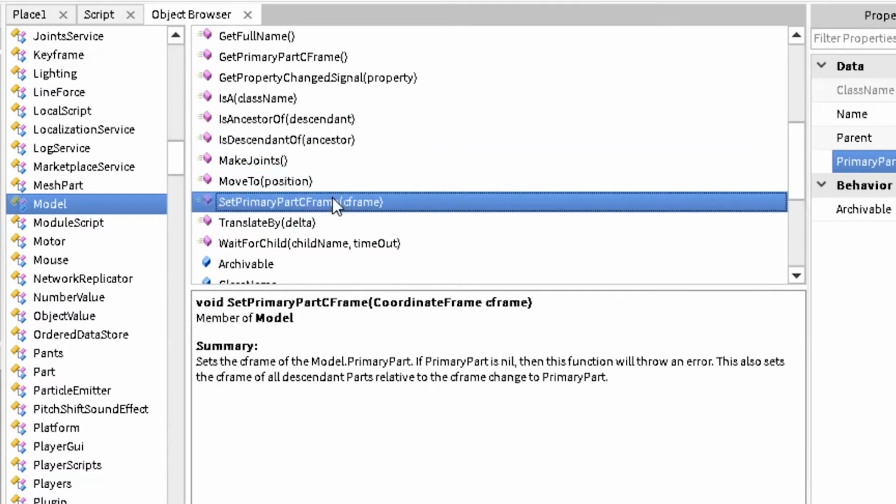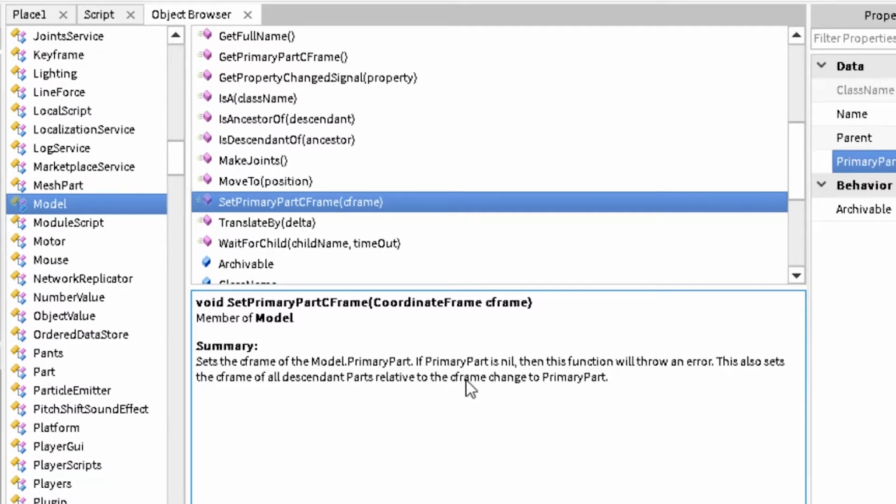So we go to this function. It says it sets the CFrame of the model's primary part. If the primary part is nil, then this function will throw an error. This also sets the CFrame of all descendant parts relative to the CFrame changed to the primary part. Now this is super important because if I rotate the primary part using this function, then it rotates the whole model for me.